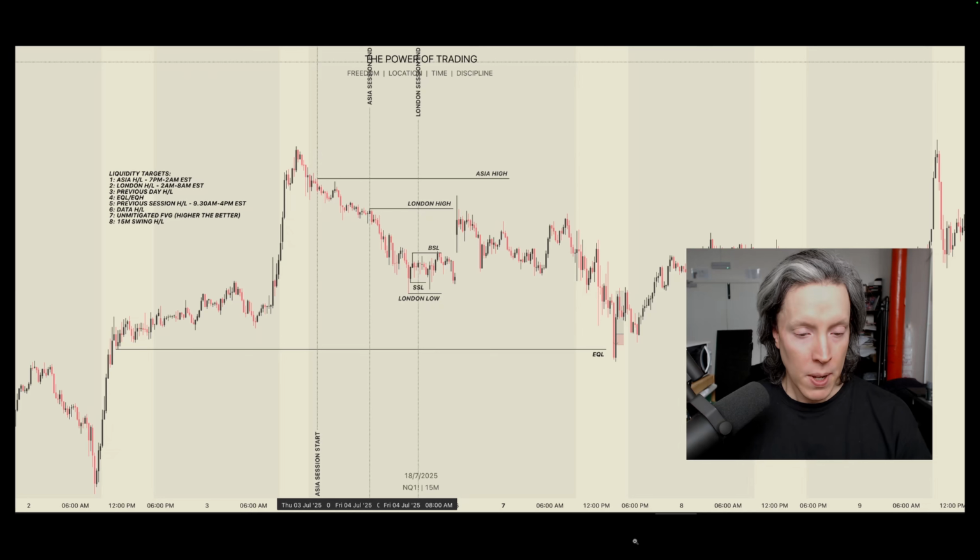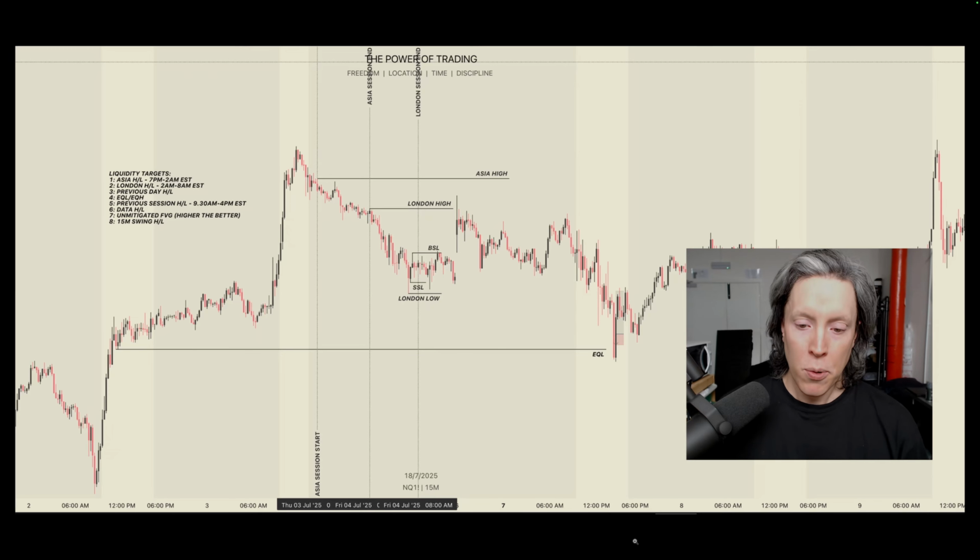As you can see, what's most important is the session liquidities, so the Asia highs, the London lows, etc. And if you have other confluences like equal lows or equal highs that line up with the general direction that you want to go, or where you want to see your entry model come into play, the more you have pointing to that direction, the stronger the trade will be.